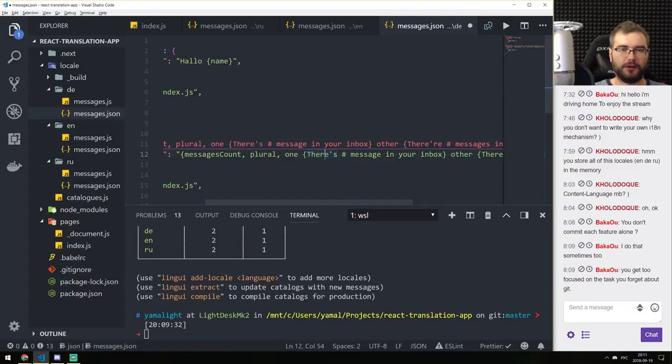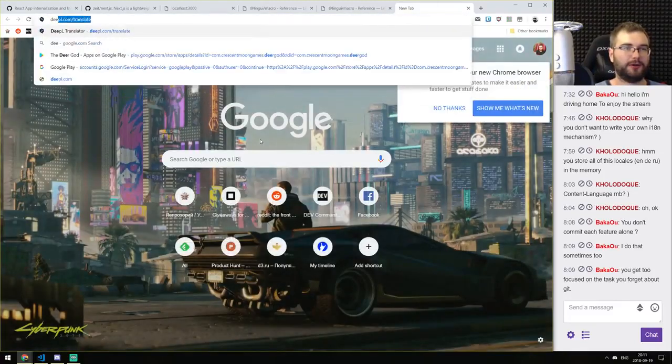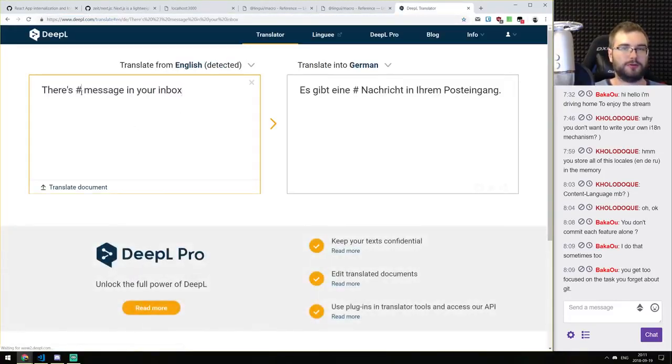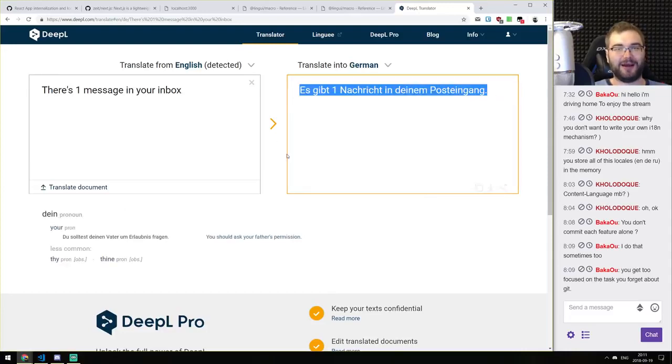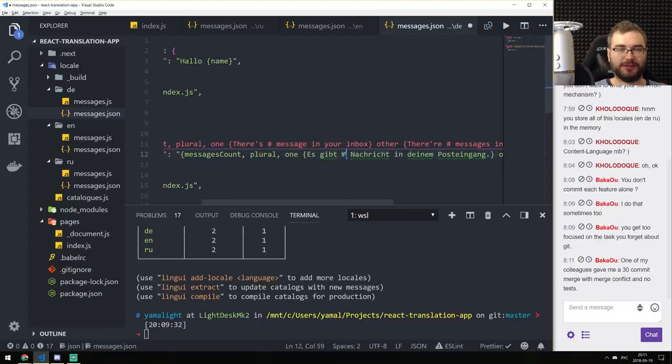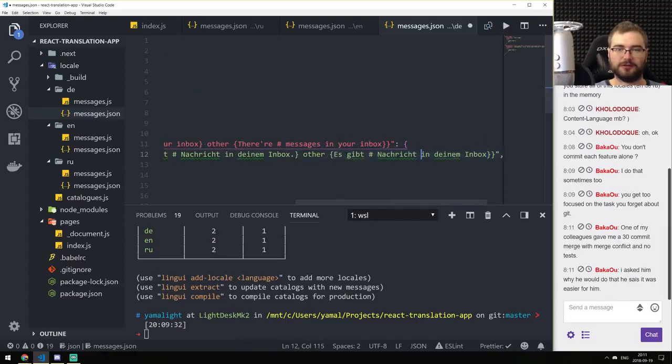Oh god, you know what? I'm gonna cheat. Gonna go to, yeah, no, that is not a thing. Okay, I know that this translation is not quite cutting it, but you know what? As gift, and actually the dynamic inbox, let's just call it inbox. Okay, as gift, yeah, then the plural would be just a different ending, I think.